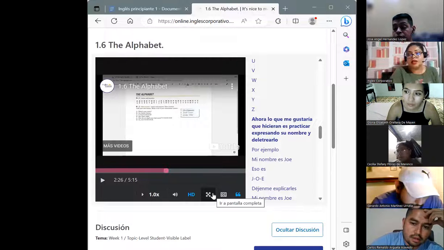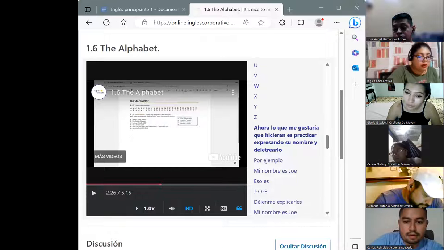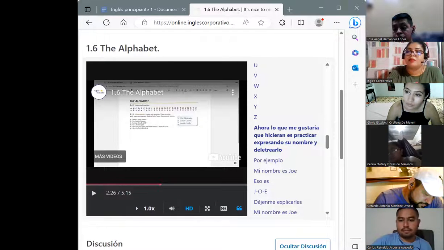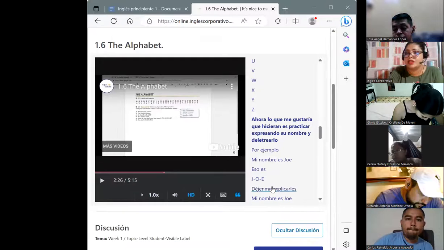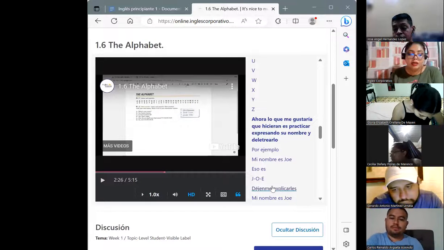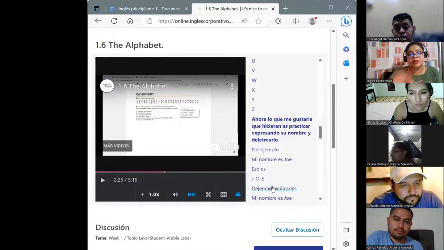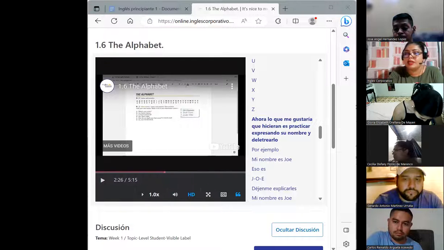Now, we are going to have 5 minutes to practice the spelling of the 5 names that we are going to say. Vamos a tener 5 minutos para que ustedes busquen los nombres que van a utilizar y practiquen cómo es la pronunciación de las letras de ese nombre. I'm going to add the image of the alphabet or the document. And I'm going to put it on the screen so you can see the letters. Voy a poner la imagen del alfabeto en el documento y lo voy a poner en la pantalla para que ustedes vayan practicando. Sí, pueden agregar también su nombre y nombres de personas de su familia. So, let's go. We have 5 minutes to practice.